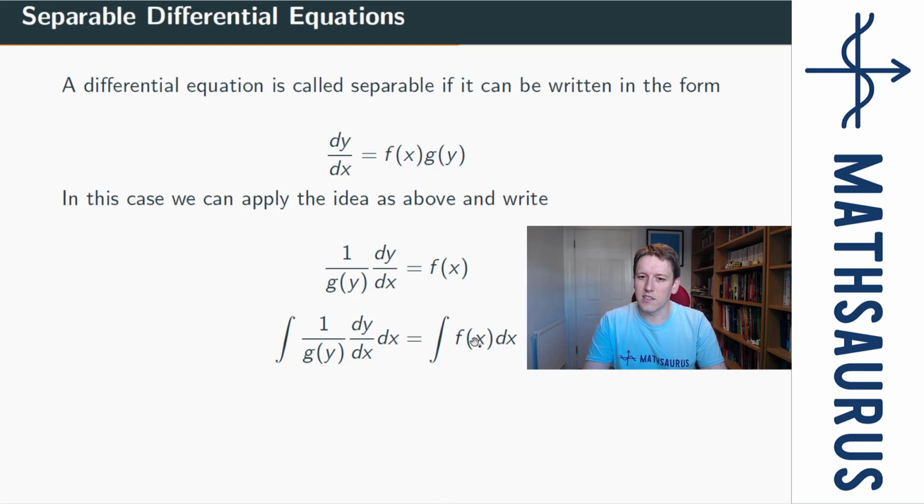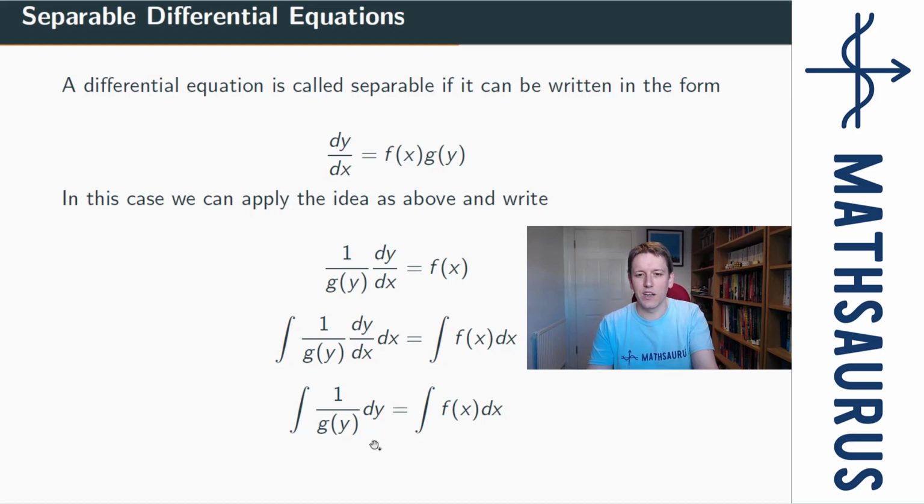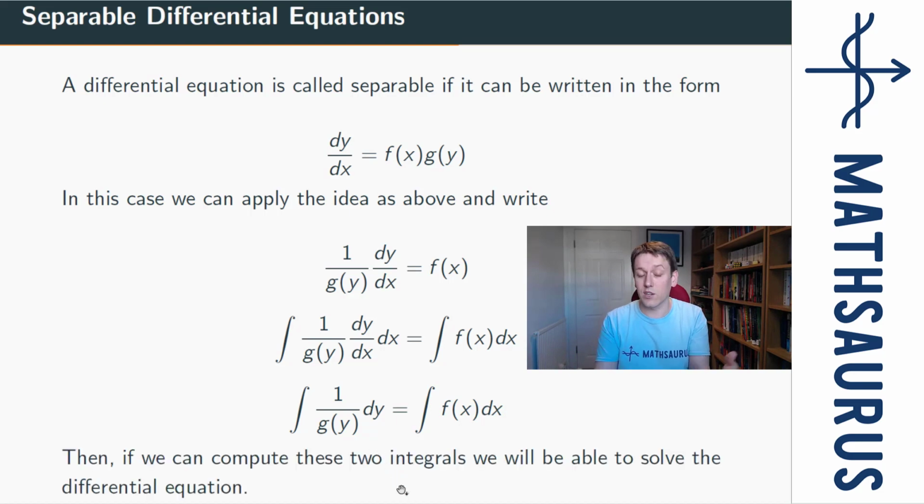The right-hand side is a function of x with respect to x, so that's great. And again, by the same argument as before, the left-hand side here, we can simplify the dy dx to dy, and I've got 1 over a function of y, which is also a function of y dy. Right, so you see in principle this strategy can work if I can get all the y's on one side, all the x's on the other side, and then integrate. And then the question is, do we know how to integrate each of the things we've got? And that will depend on the functions f and g, but at least we've got a chance.